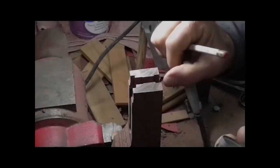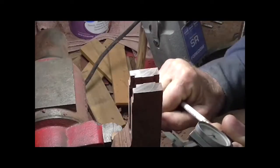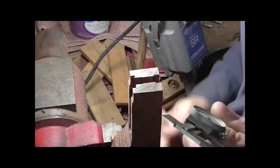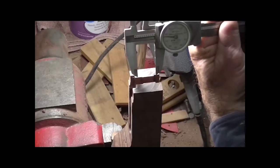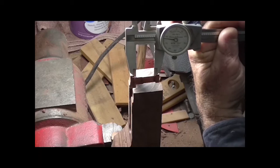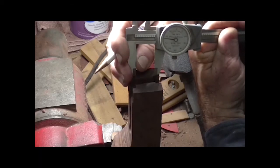I've decided to stay with the bottom. I've got the bottom milled out real nice. It lines up, the bottom tang lines up with the bottom of the stock. So I'm going to adjust the top. And this thing needs to go right there.